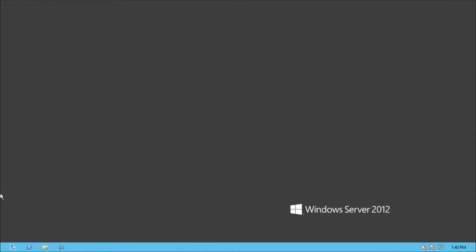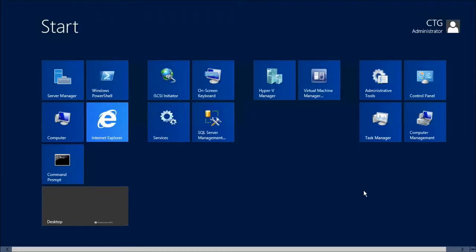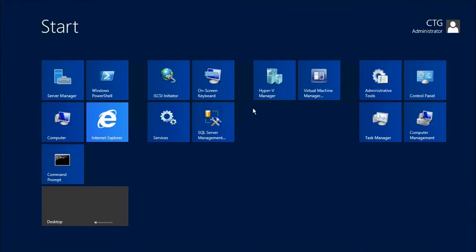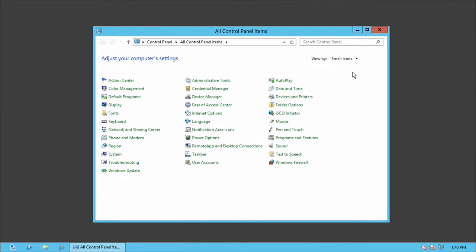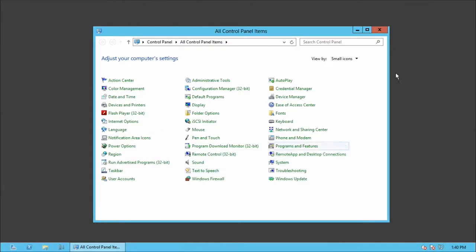Here's Windows Server 2012. Now to get to Control Panel, I sort of have a start button like I used to. This is different. This whole start menu is different. Now this is not the latest updated version. You notice I don't have a power button on my start screen. But the Control Panel, it's just another start menu item. And here it is. The Control Panel itself works and looks the same. Just getting to it is a little different.